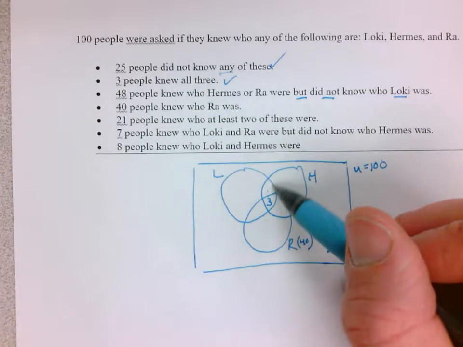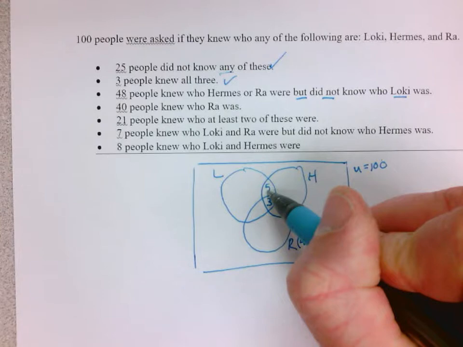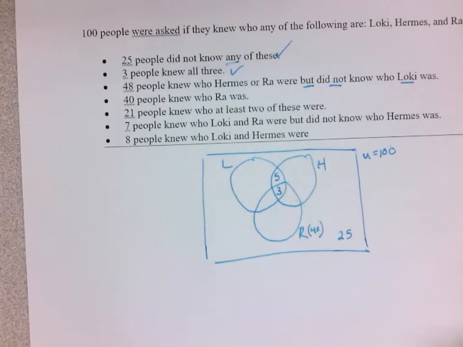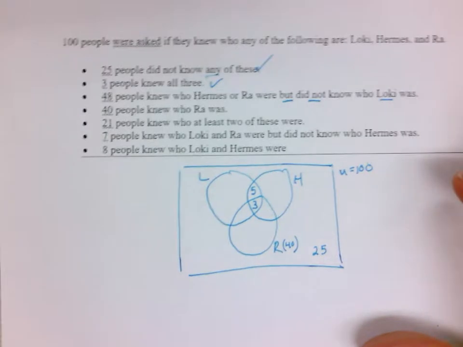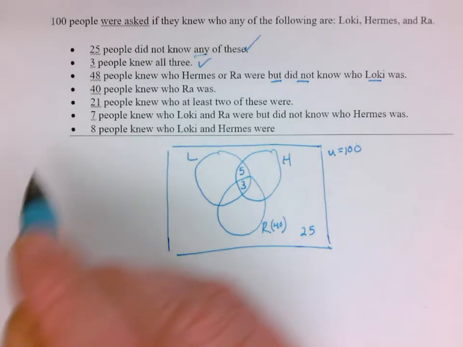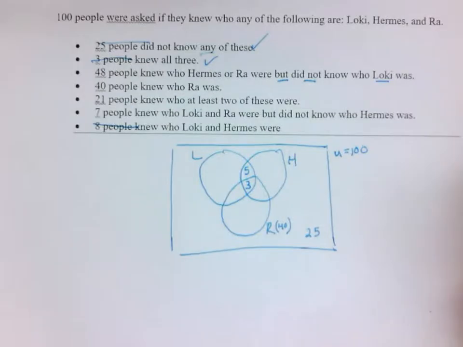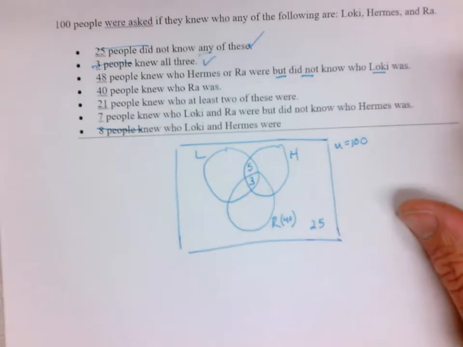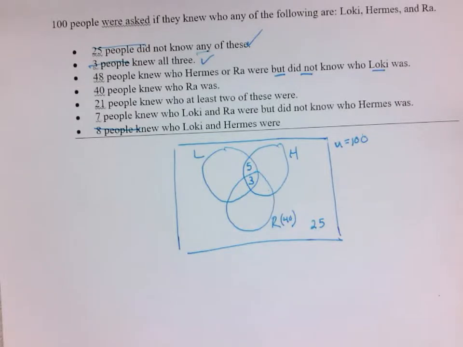So Loki and Hermes - there's no 'but not' there, so that's got a total of eight in this category, so there's three and five. When you get done with this thing, you still have a whole bunch of stuff left. This is a pretty challenging one. Now I need to go back and look - is there anything I can use again? The other thing you do at this point is put some variables in here and start doing a little checking.